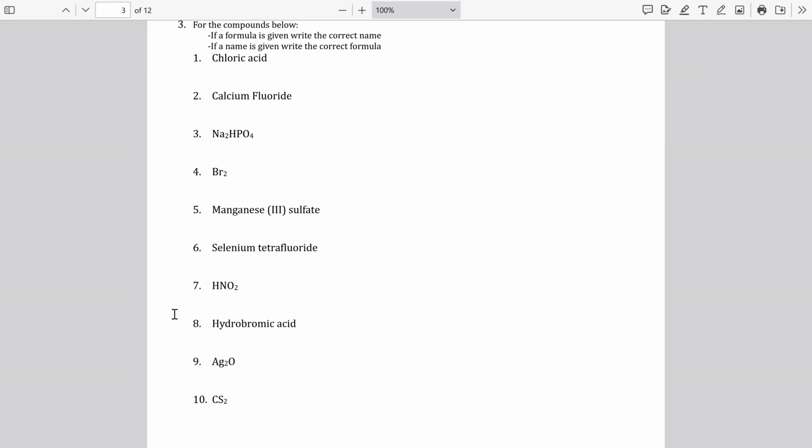So if we know that, okay, then if it's ionic, I'm just saying the name of the 2 ions, right? So manganese 3 means it's got that charge, and sulfate looks like that. So our actual formula would then be, we need 3 sulfates for every 2 manganese. Right, because we need these charges to add up to 0. And the lowest common multiple of 3 and 2 is 6. So we need +6 charge from the manganese and -6 charge from the sulfate. So that takes 3 of these and 2 of those.